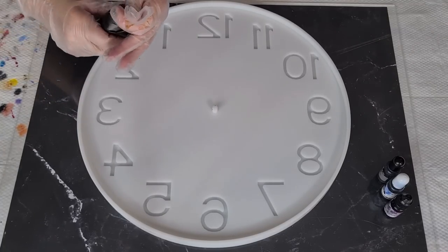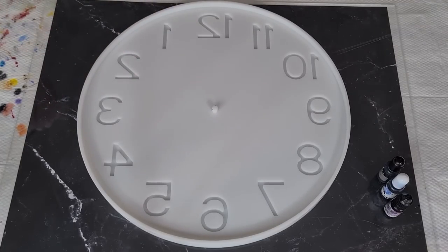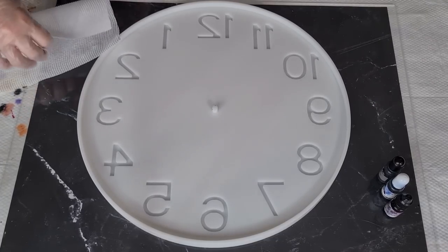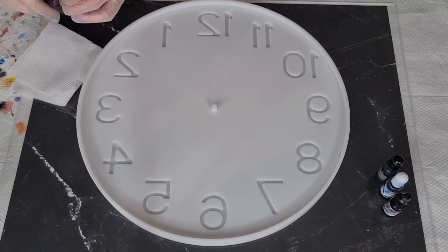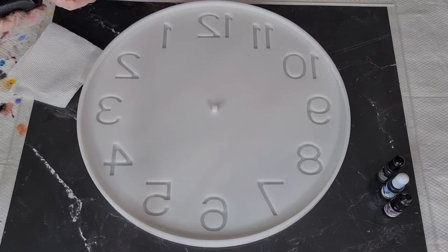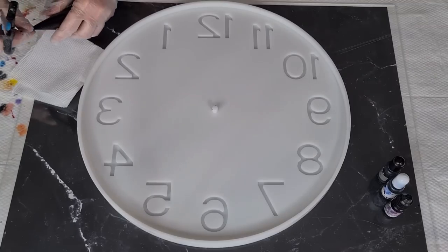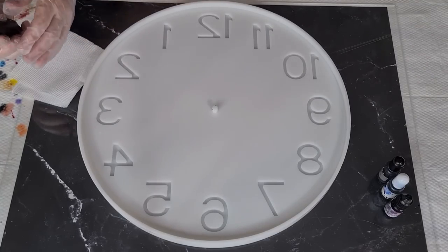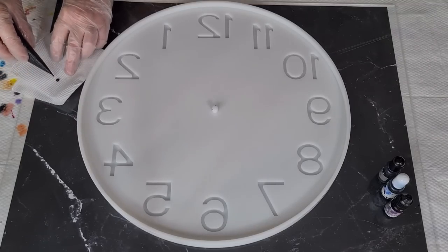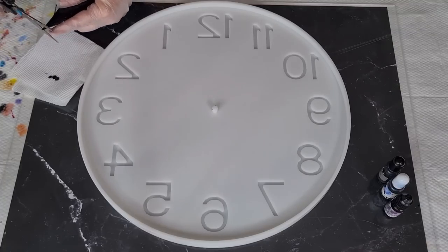But you just have to make sure that you do a really small hole, because the resin's really thin still. It's not like I've waited for it to warm up and then pipe blooms. I'm piping it straight away, so it's really thin. So be careful not to make your hole too big, otherwise you'll be in trouble. It'll just make a mess everywhere. So start with just a little tiny hole and see how you go. You can always make it a bit bigger. Go a tiny bit bigger.